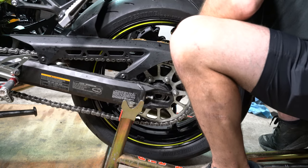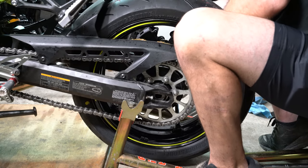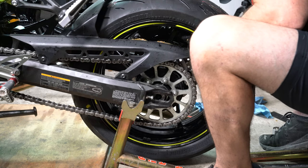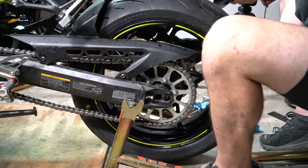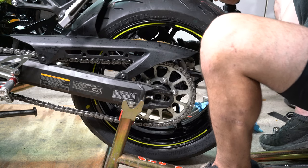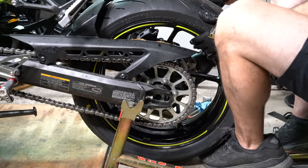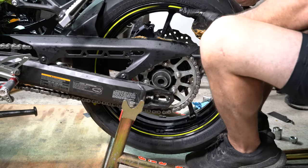Okay, the rotor is not where it should be. You want to get the camera, you can see there's a block of aluminum that just sticks outside of the swing arm, and that block has to go right here and slide between this groove here, and that kind of locks the rotor into place. So that's what we're kind of struggling with on this side. But I think we got it there. Oops.